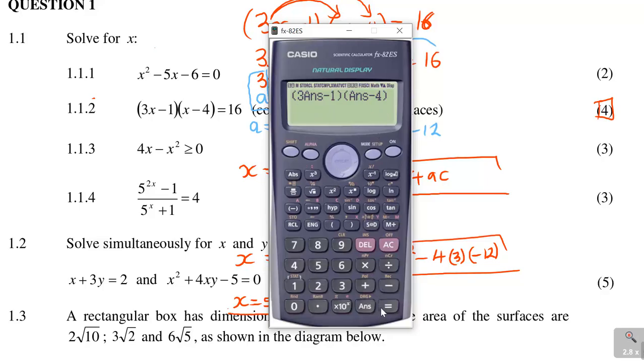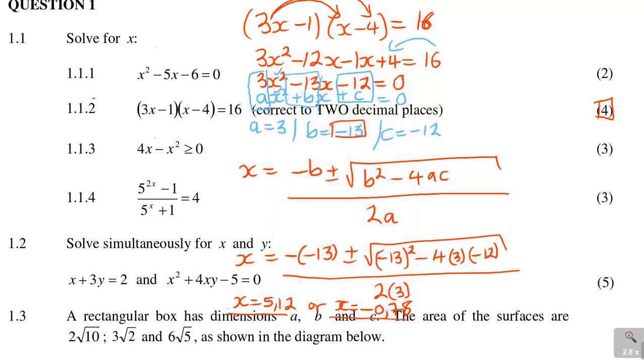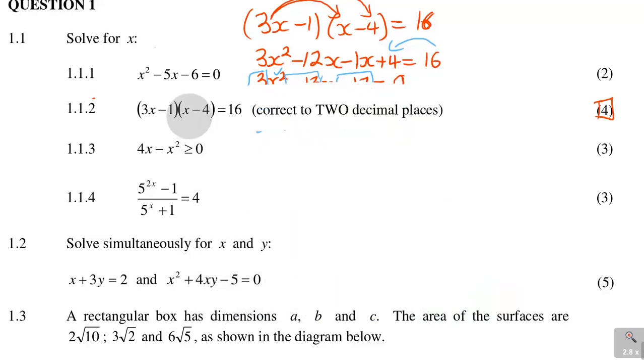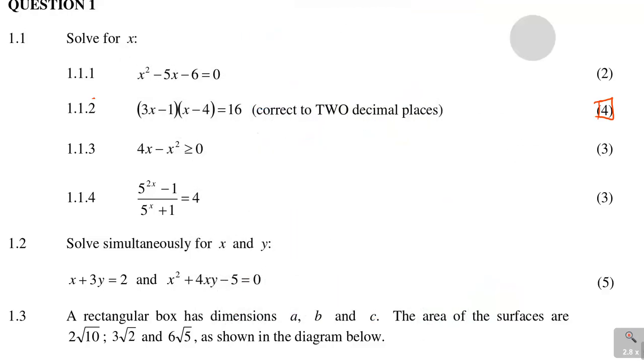When I do this, it must give me a 16. If it does that, it means I did my solution correct. I don't need to test the second one. Chances are very high that this is correct. So that's how you can, remember, you're trying to build your confidence in this, you're trying to make sure that you make as minimal errors as possible. So that's how you approach it.